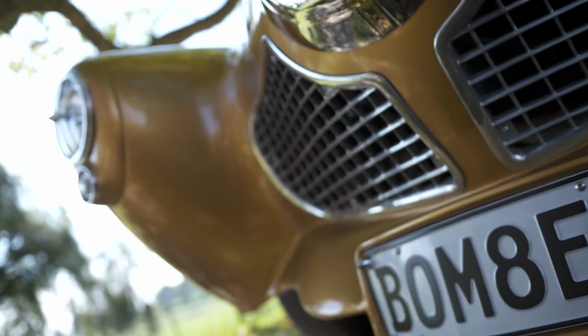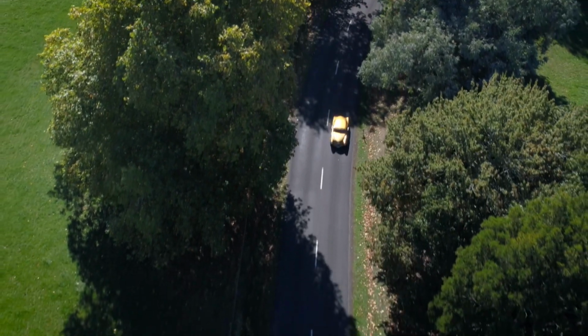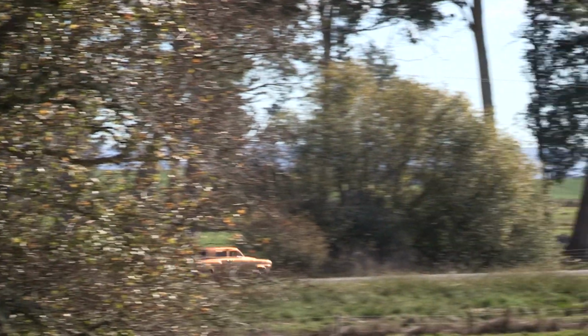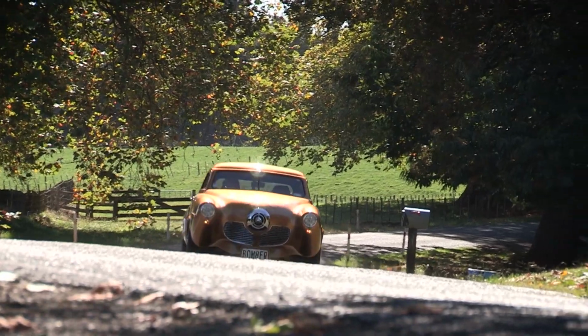And for Trev, the Studebaker canvas makes for one that's less restrictive when it comes to heavy customisation. There's no expectations of what should or shouldn't be done with them. Stuff like a 56 Chev or something like that, there's a pretty high standard set. I don't have to end up in the same sort of compartment as everyone else.